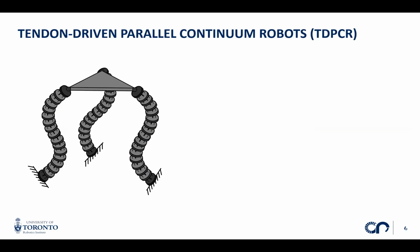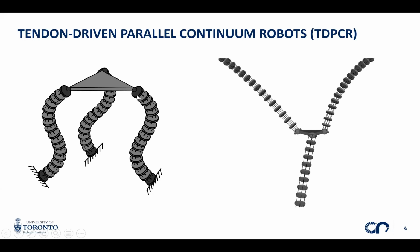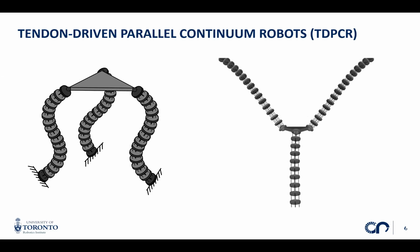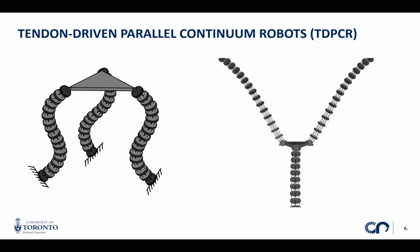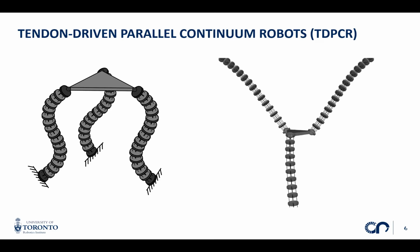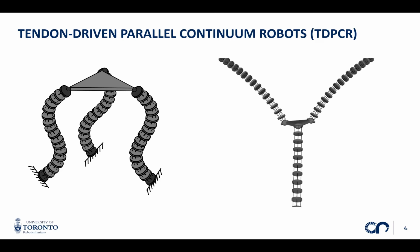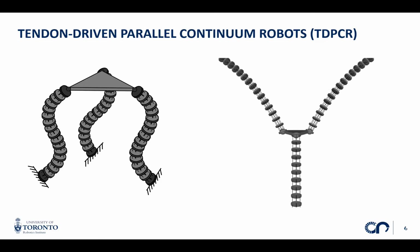That leads to what we call tendon-driven parallel continuum robots, or TDPCR for short. You can see one example here. It's essentially a coupled structure of 3 individual tendon-driven continuum robots, coupled to one common end effector. Because in our case these individual links of the robot are fully actuated continuum robots themselves, we can have scenarios where we first control these robots individually, maybe approach an object from different directions, and then grab it and manipulate it in a coupled structure. That's what makes this different from the large bulk of the state of the art on parallel continuum robots. And that's essentially what my PhD is concerned with.